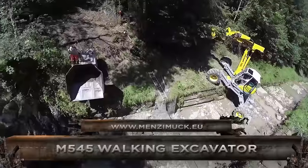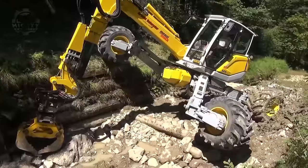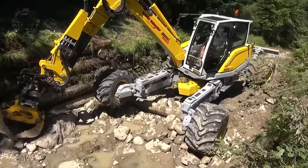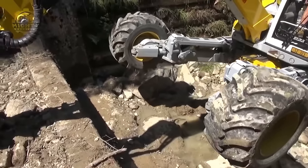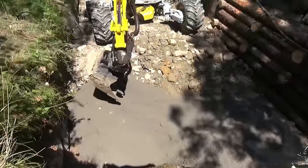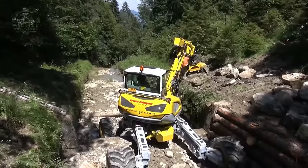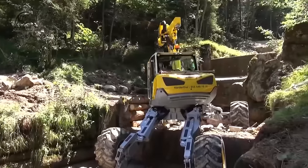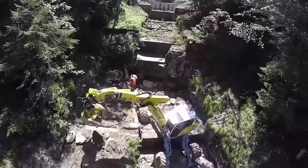The M5-45 walking excavator, known as the spider excavator because of its unique design, uses a four-legged chassis with large hydraulically powered legs that can adjust their position to adapt to uneven ground. Unlike machines that use tracks or wheels, challenging slopes and obstacles are no longer a big problem for this machine. Although relatively lighter in terms of weight, it is powered by a powerful Deutz turbo-diesel engine and has a superior tear-out force thanks to its innovative design.